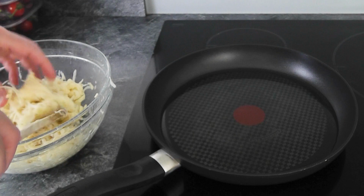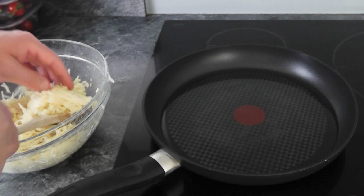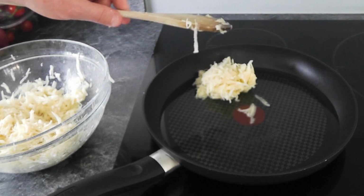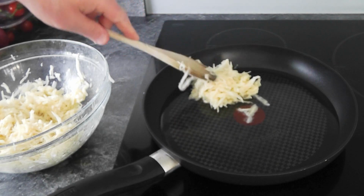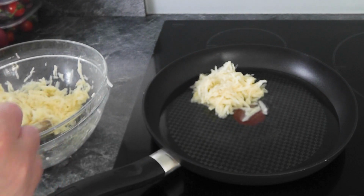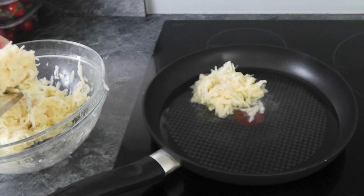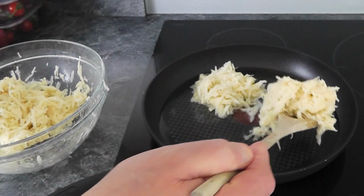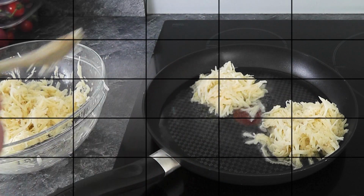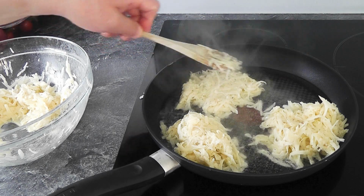Now with the mixture, I'm just going to grab some, whatever size you want to make yours. And I'm just going to pop that in like that. Just turn that heat up a little bit. Again, I think we can get more than one in there. Let's see how many we can get. I think we'll probably get 3. Now I'm just giving it a little squash down like that.